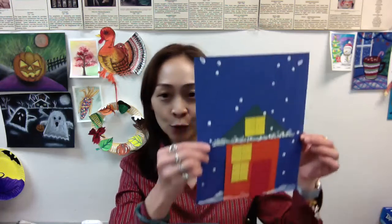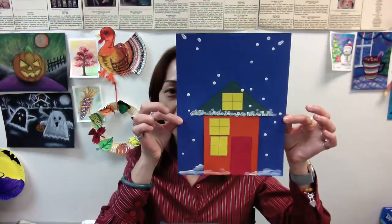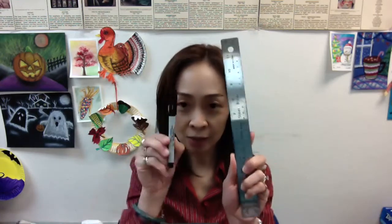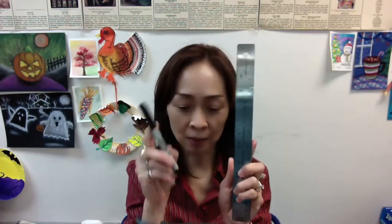Today I'm going to show you how to make this snowy house for the holiday. Okay, and today we are going to need lots of materials. So first one, we will need the scissors and the glue stick, ruler and pencil. I will use Sharpie because when I'm drawing it on the screen, you can see better.